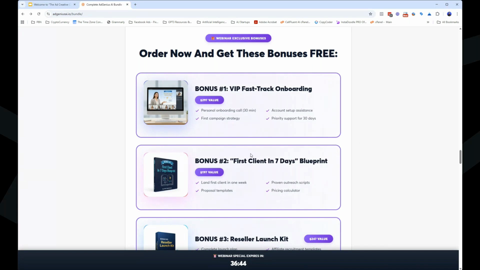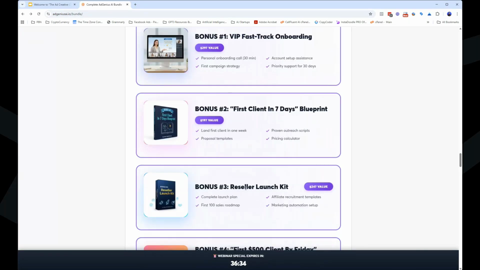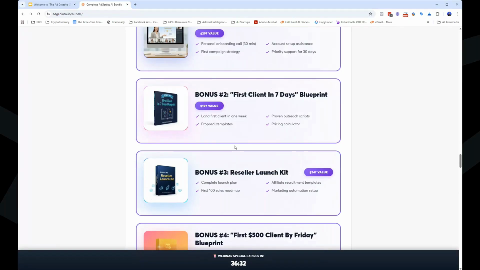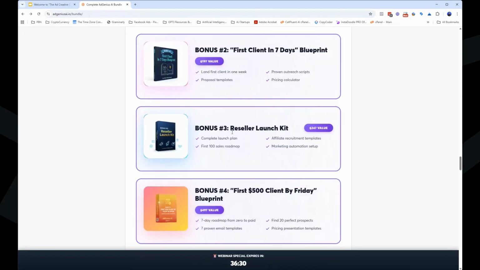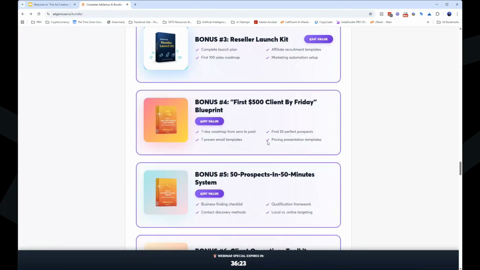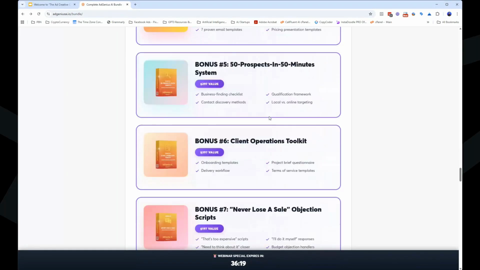Okay, let's get back to the bonuses because, again, if you make it among the first people to join, we're also going to unlock you the first client in 7 days blueprint. I think we already discussed this, but we're also going to include the reseller launch kit, where we're going to help you with the complete launch plan and first 100 sales roadmap, affiliate recruitment, marketing automation setup, stuff like that. And then you're also going to secure all of the bonuses that come with the front end.